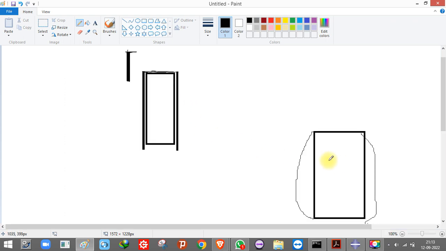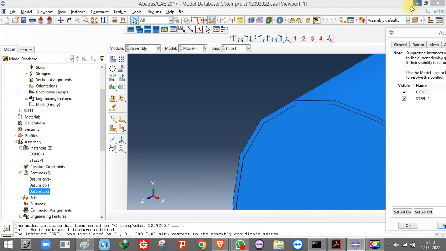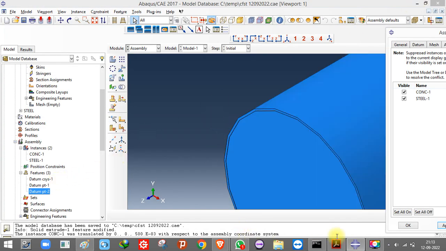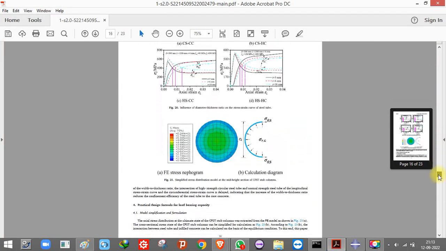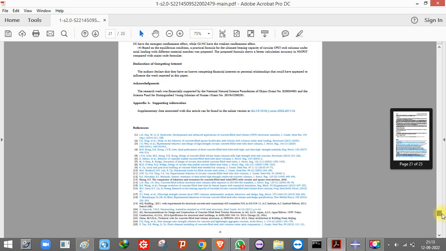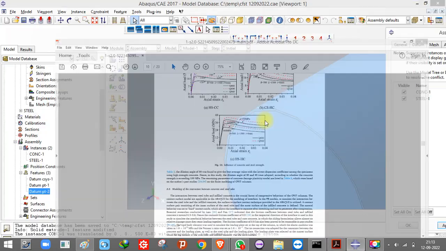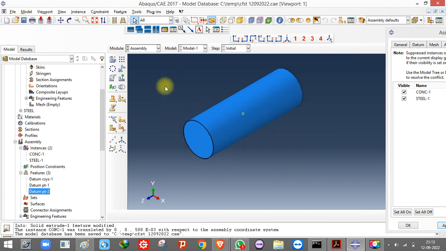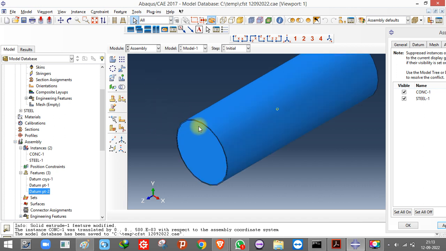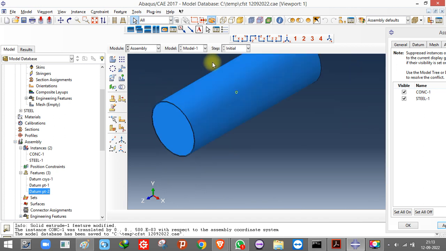That is called elephant foot failure, and this is the technical term, so you can refer to it. We just want to avoid that elephant foot failure. Now you don't have to mention this anywhere, because people won't understand why you have kept it 1 mm shorter, but it's okay.